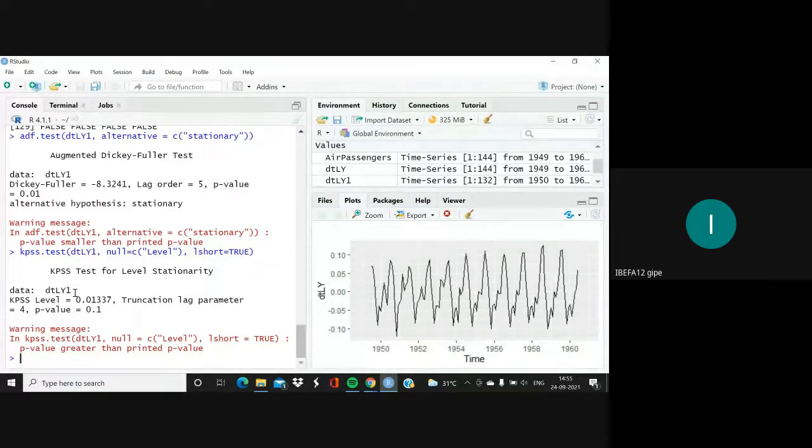Now suppose it was not stationary in levels, and I took first differences. Let me call this variable y. If I take y t minus y t minus 1, the first difference, and then it becomes stationary, it's called a difference stationary process.